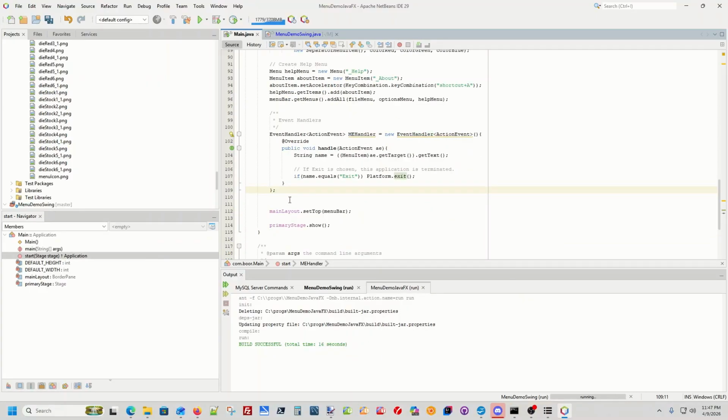Once we have the ME handler created, we'll add the ME handler to the menu items that we want it to be added to. Exit dot set on action ME handler.